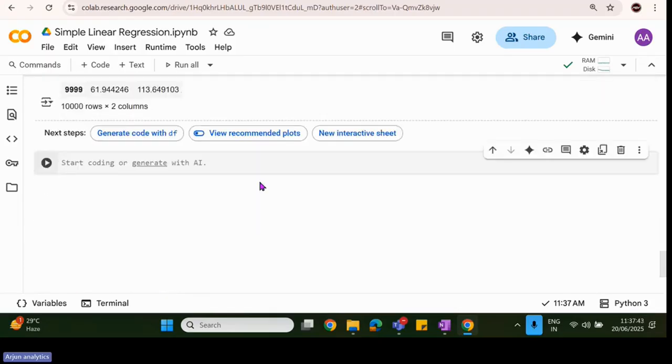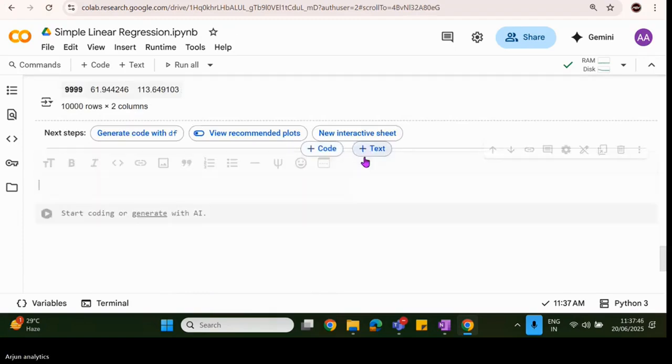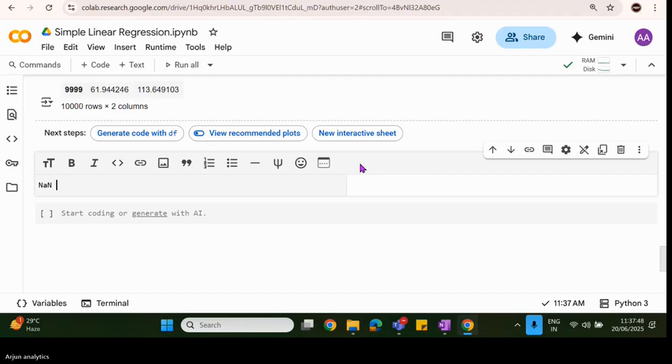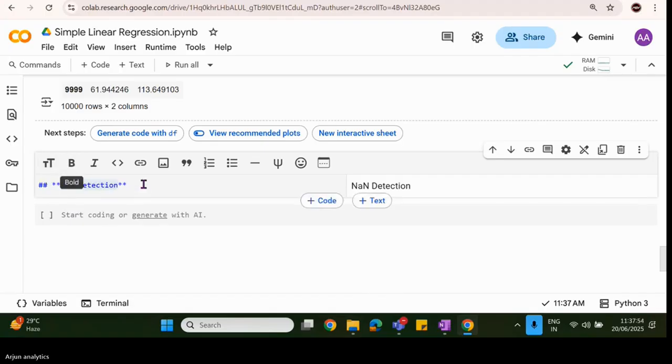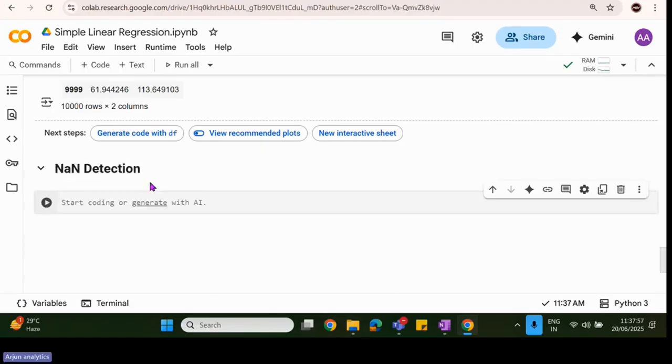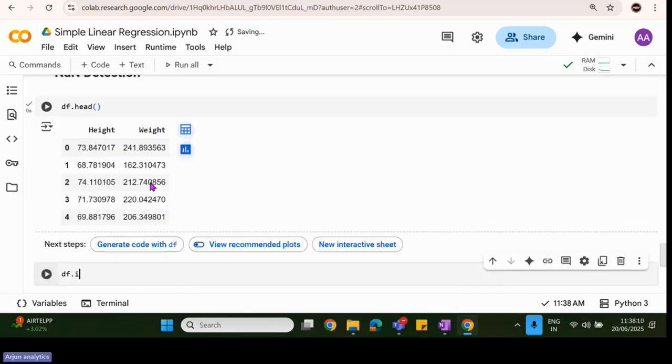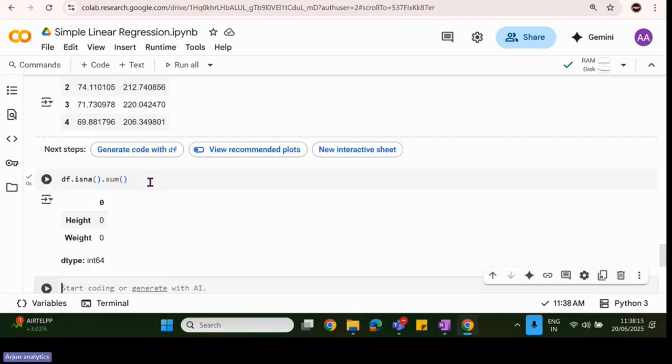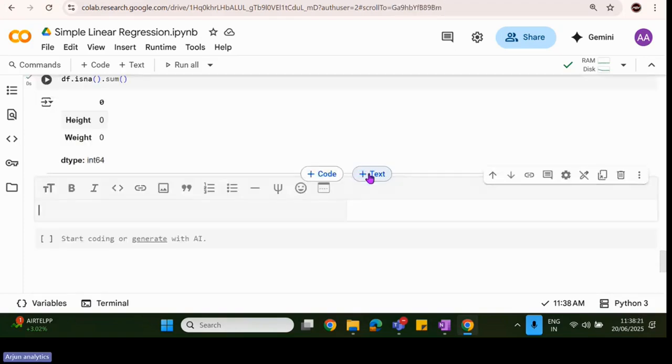So first we will go with NaN detection, that is df.head, then df.isna().sum(). There are no NaNs. That's good enough. So next we will go with error detection.